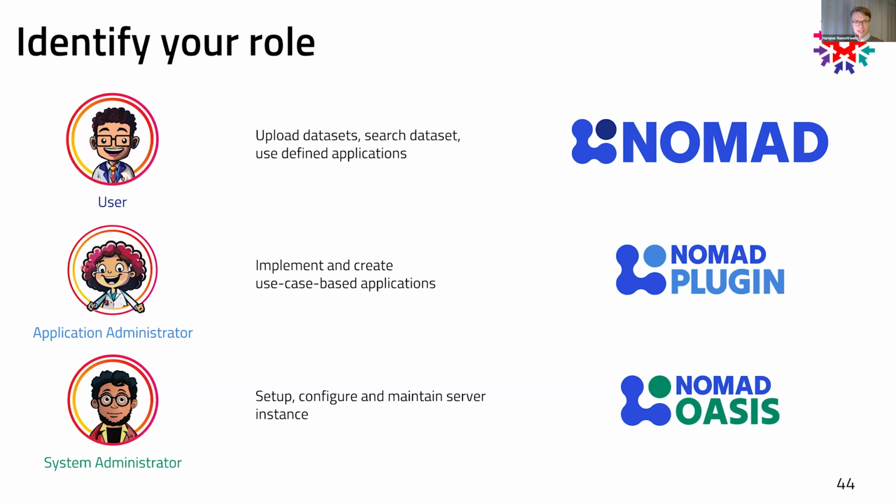So the second level here is something like an application administrator. Here we are talking about someone who has a little bit more experience, maybe with writing Python code to set up these things, because to write these Nomad plugins, you have to develop these, and the programming language we're using is Python. And it does take a little bit more experience, right? So if you feel that you're not on that level, then that's perfectly fine.